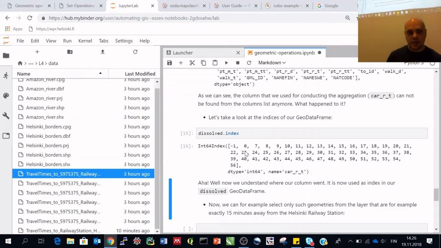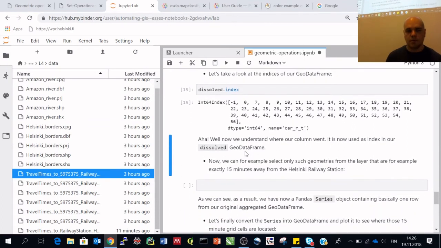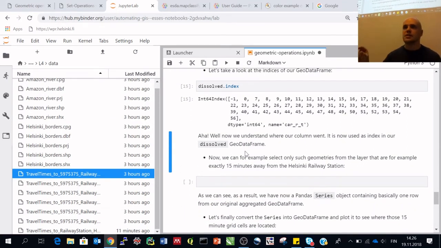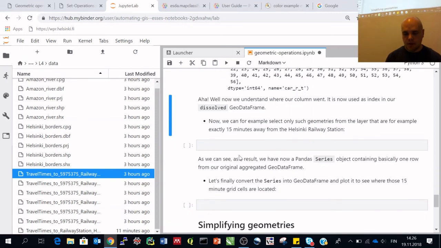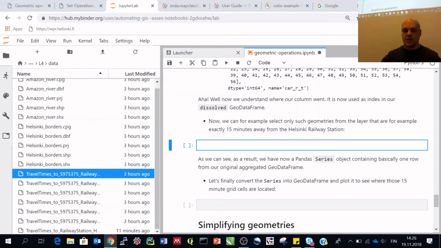And this is actually quite useful because now we can pick any number, which is now the travel time. So for example, we can take all the geometries and all the rows that belong to the 15 minutes travel time grids.